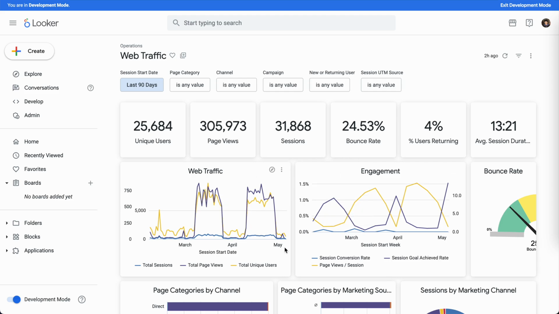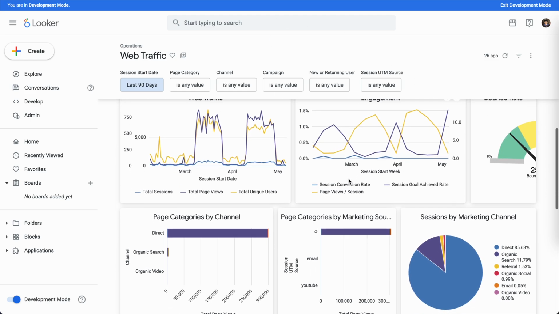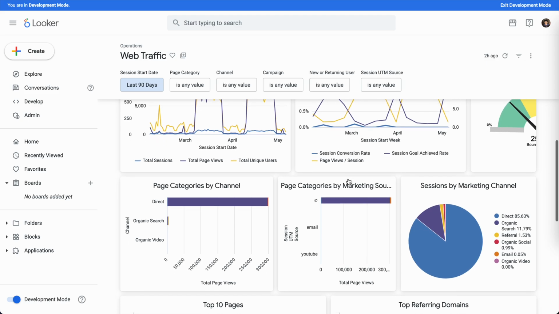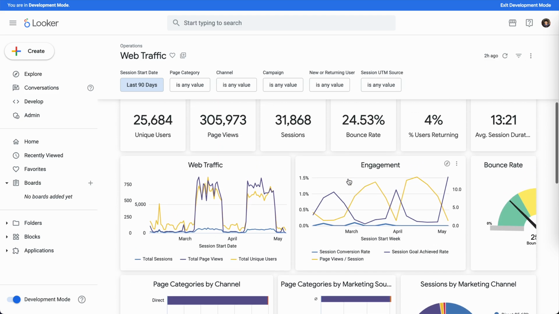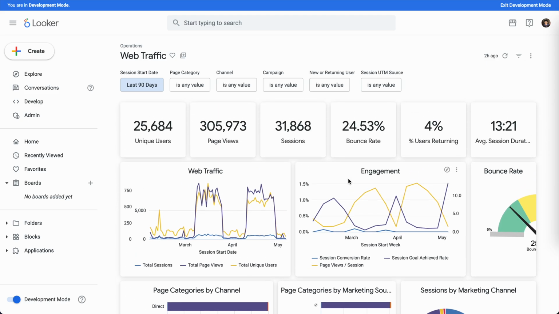So I'm looking at a typical web traffic dashboard, and as you can see, we've got all the essential metrics: unique users, page views, sessions, and bounce rates. All the things we'd expect to analyze performance. But one thing about Looker is that it's very structured. Everything is tiled, locked in place. It's powerful, but not the most flexible or design-friendly setup, especially if you're someone who wants to tailor a presentation of insights for better audiences. Now let's jump into Looker Studio.